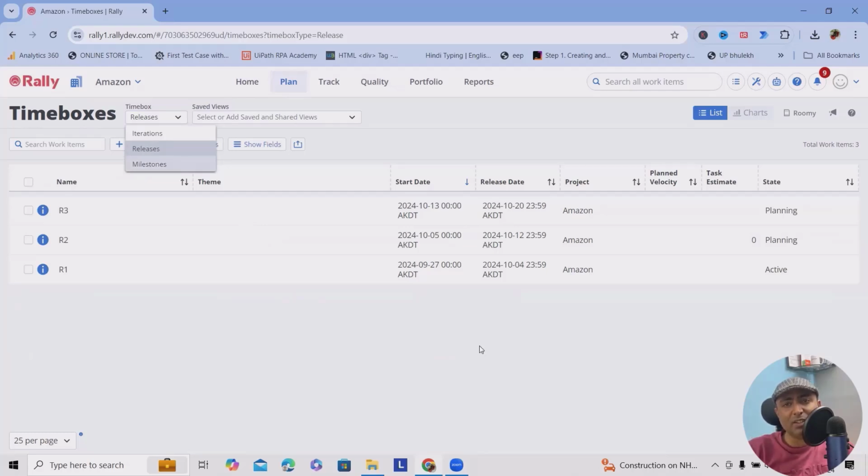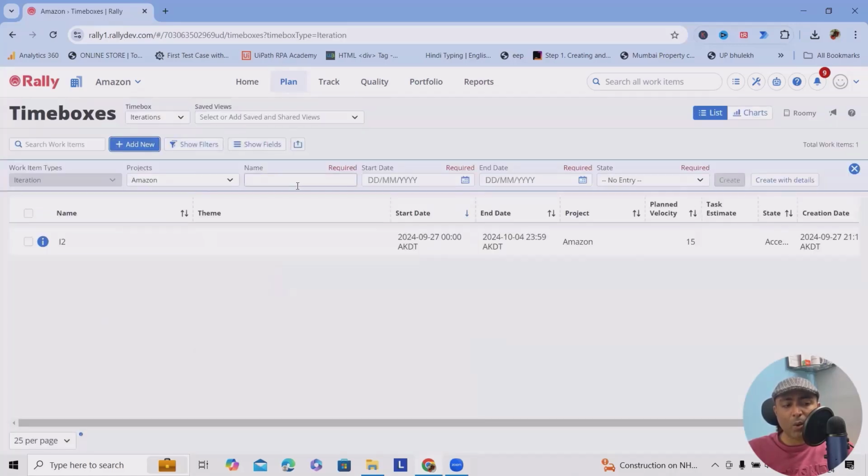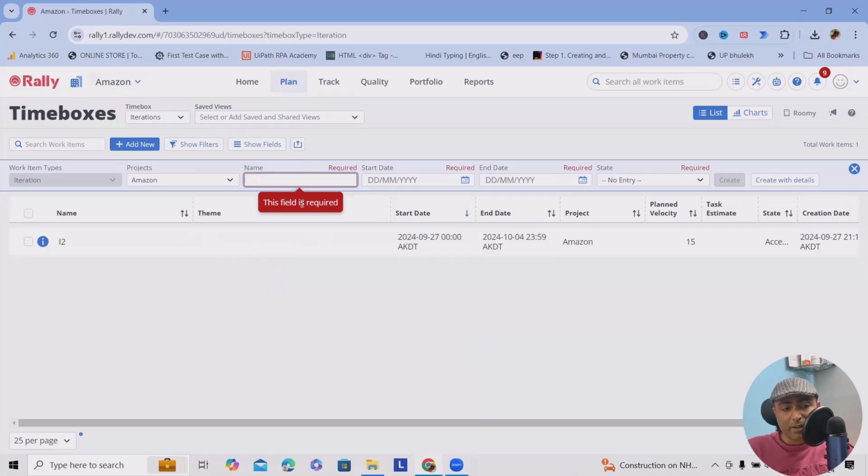An iteration is usually 1 to 4 weeks long and helps to break down work into manageable pieces for your team. Here, whenever you want to create a time box, click on add new and add the time boxes for the respective items. As of now, we have selected iterations.